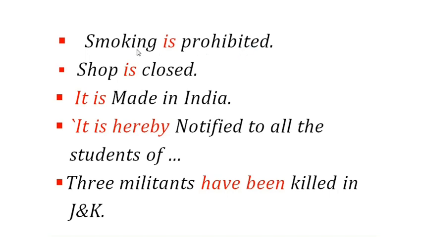As we have already mentioned earlier, smoking prohibited means smoking is prohibited. Shop closed means the shop is closed. Made in India means it is made in India. Notify to all the students of the school that it remains closed means it is hereby notified to all the students of the school that it remains closed. 3 militants killed in Jammu and Kashmir means 3 militants have already been killed in Jammu and Kashmir.